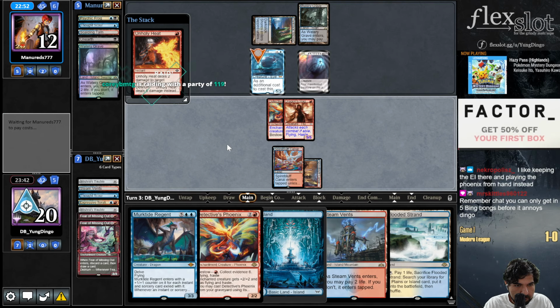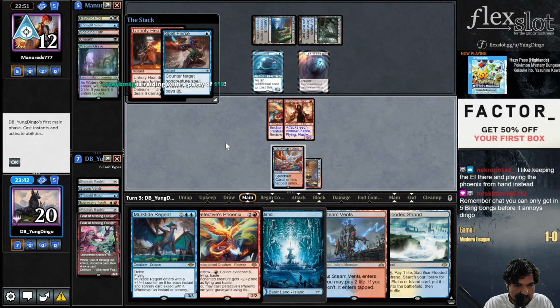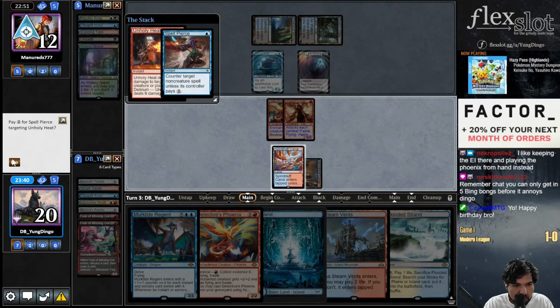Bit another FOMO. Might force this if they have force. Holy Shimata, Spell Pierce. Should I play my land?